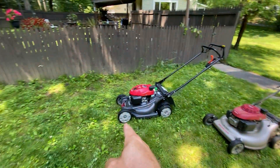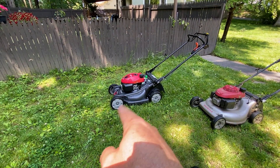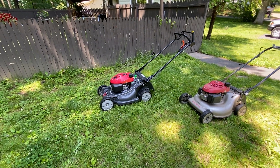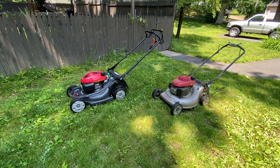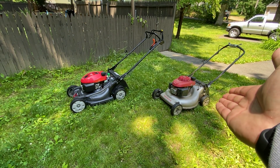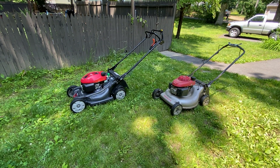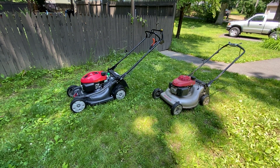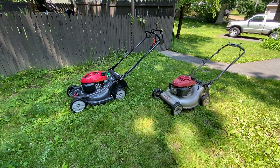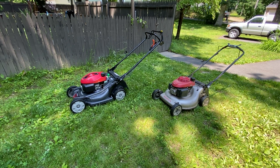These 9-inch wheels are a lot better than the 8-inch ones — you got bearings on all four versus only the rear. So far I think I would have kept the HRR216, but I just got nervous with Honda saying they're discontinuing the mowers and no more in the USA — which is a disappointment. So I just wanted the best — the Cadillac. It's been alright.